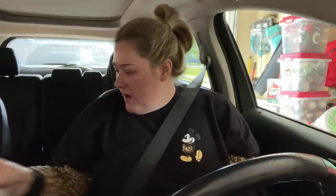I thought about going back to Target because all those new cleaning supplies I bought, I don't really have anywhere to put them. So where's that receipt? I just wrote down, is this it? No, I had a Target receipt. Anyway, I wrote down the measurements for under the sink in the kitchen to buy some sort of container to put them all in, but I don't think it's really going to work because we have a garbage disposal and then the pipes, and there's already something Brian installed that's slim but long on one corner that rolls out with supplies in it. So I don't know, I may go have a peek and just look, but first things first, I have to eat food.